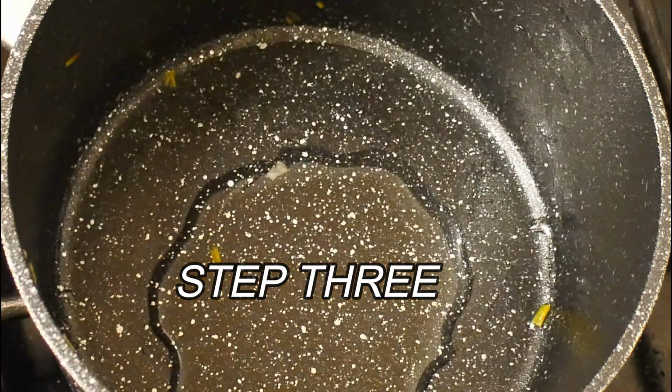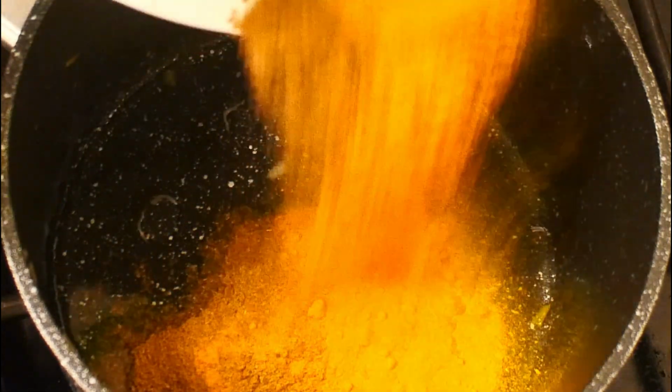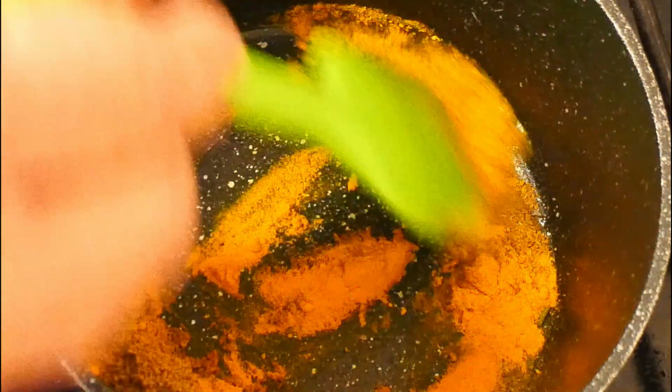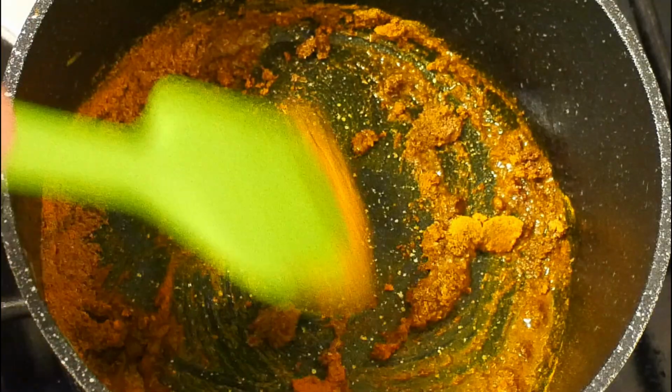This is step 3. Into a separate pan on the hob, drop more cooking oil. In we go with 1 teaspoon of turmeric, 1 teaspoon of coriander, 1 teaspoon of cumin, and we're going to let this cook down for about a minute until it starts to release those delicious spicy flavours.